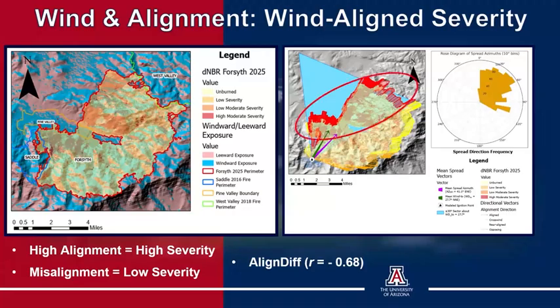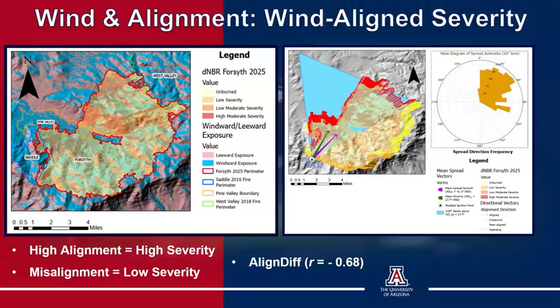The alignment classes on the top of this map reflect this clearly. The red zones, strongly aligned, match the high severity corridors in the lower canyons, while the orange and yellow zones mark weaker coupling and lower severity along the southern ridge. The blue triangle highlights the fire's east-northeast elongation from the ignition point down toward Pine Valley. Most spread directions fell within about 30 degrees of the prevailing wind.